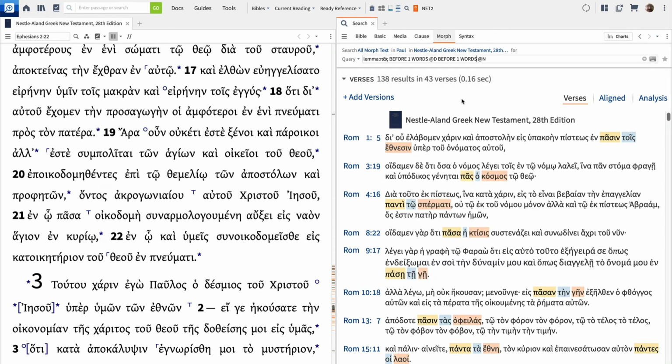So now what this does is it gives you some data. You can compare how frequently Paul uses pos plus article plus noun versus how frequently he uses pos plus noun. Now, arguably, there are other things we would want to consider. This particular problem is kind of complex. It's not just about pos plus a noun. It's about what he says with oikotomai, etc. But remember, our purpose here is not to figure out all of the grammatical data. That's a little bit beyond us. We're just trying to make a little progress in this regard.